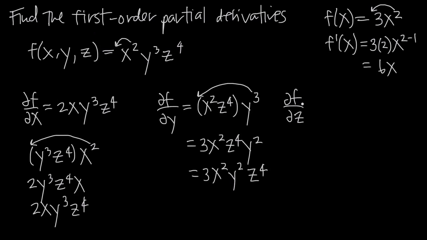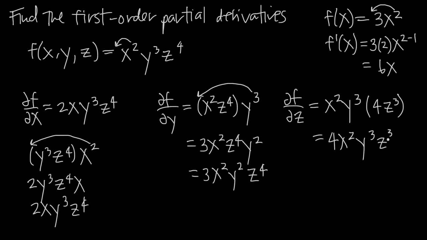Lastly here, we'll take the partial derivative of f with respect to the variable z. So when we're taking the partial derivative with respect to z, that means we have to treat x and y as constants. So this x squared y cubed, together they are going to act like a constant coefficient in front of this z to the fourth. So what we could say is x squared y cubed, we know that they're going to stay. The derivative of z to the fourth is 4z cubed. And then when we simplify this, we bring the 4 out in front, x squared y cubed z cubed.